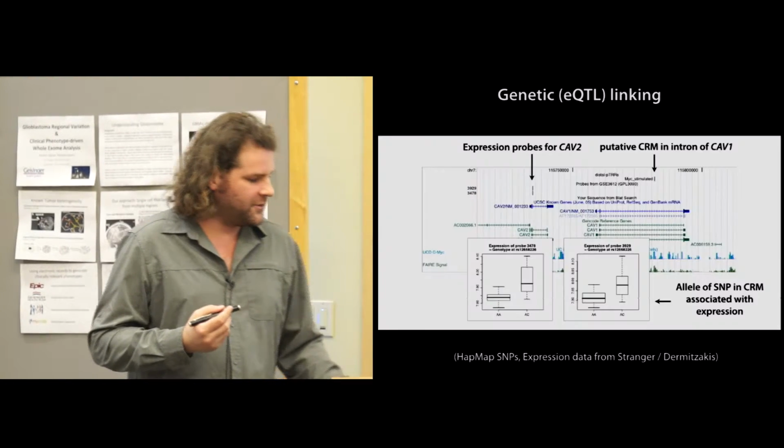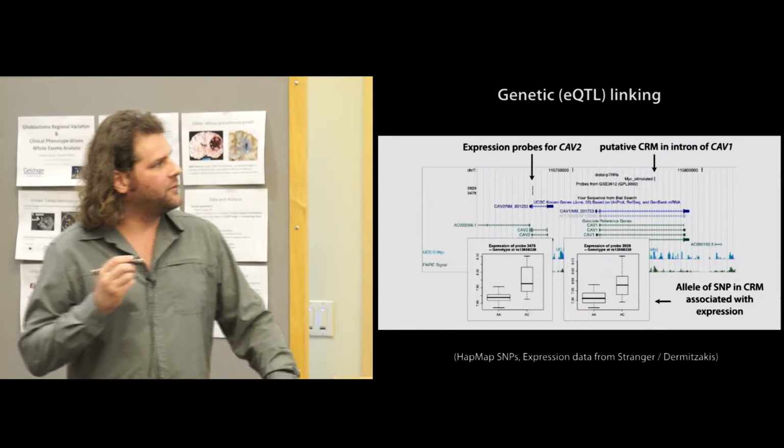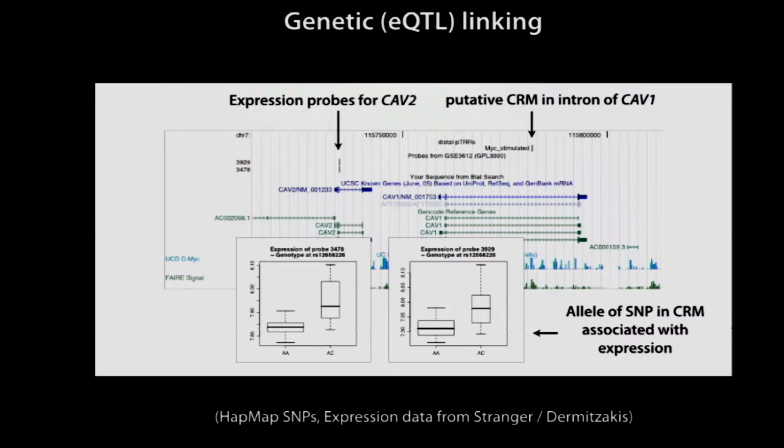Well, there are a couple of ways that I already talked about earlier. One was the idea that we can use eQTL type mapping to make these kinds of links. Here's one of these examples where you have variants that are associated with changes in expression, and particularly if they're associated with other regulatory element features, this might be a way that you could make these links.